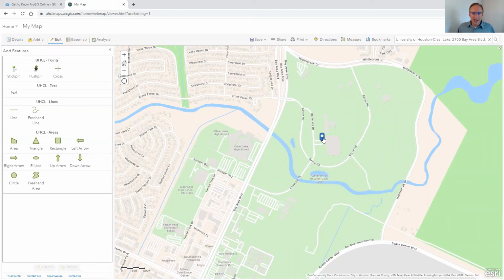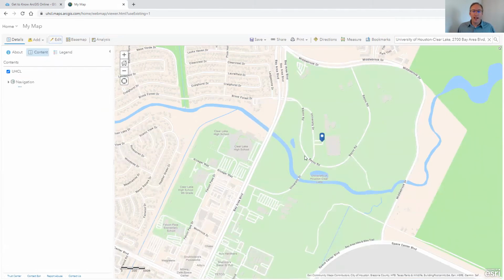Now notice as soon as I clicked edit on here, the menu on the left changed to edit, which means we can change all kinds of things. We can change how this appears. We can change the color, the shape, the style. I don't want to mess with that too much right now. All right, so we're just going to leave it there. And to turn off that editing, we just click this edit, there's a little pencil, we just turn it off. And now we have a little push pin here that is a piece of data on this map. We can turn it on and off. We're not deleting it. We're just turning it on and off.